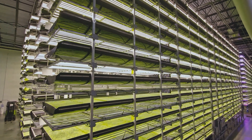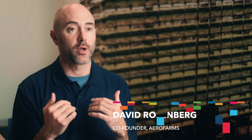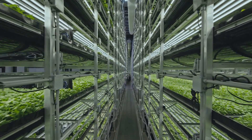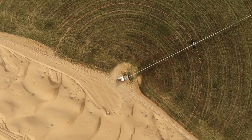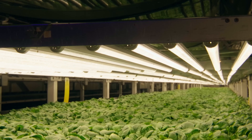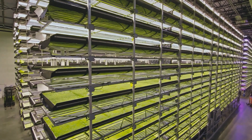Vertical farms are level upon level of growing. We grow in warehouses as opposed to greenhouses. The fact that we're able to grow with no farmland makes it possible to grow using less than 5% of the water typically used by farms all over the world. Deserts are already extreme climates — it's hard to grow any food in a desert. So vertical farming is more sustainable because it allows us to use a lot less water, so we're able to grow food on a large scale in an indoor farm.